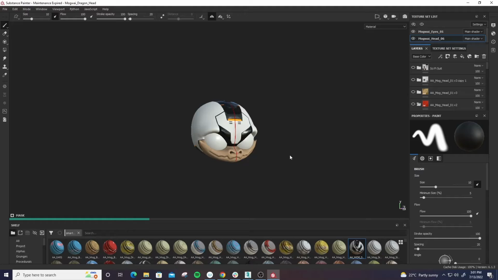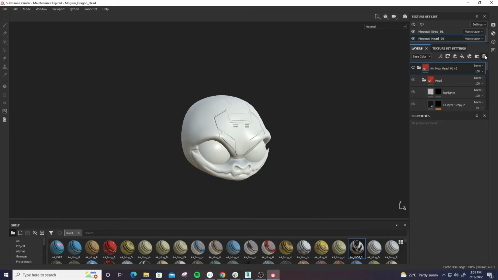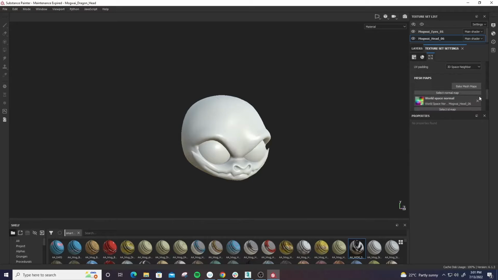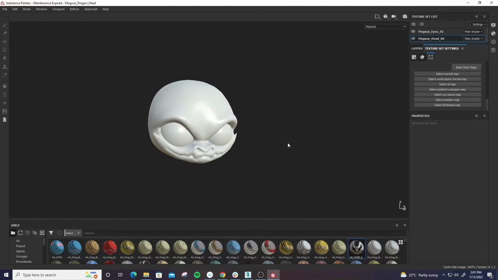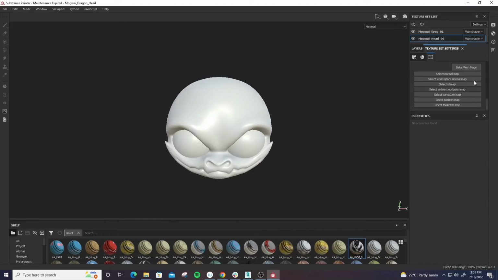So what I'm going to do is I'm just going to wipe it out and then put it back on. Okay, and then let's go through and delete all this. So now we essentially have a file that you would have just imported the head into, and we have nothing baked, we have no layers, we have nothing, right?